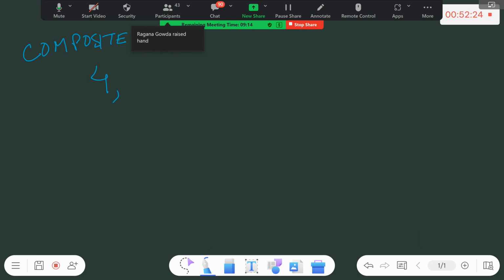So what are composite numbers? They are numbers which start from 4: 4, 6, 8, 9. All even numbers are composite numbers because they are divisible by 2, other than the number 2 itself. And which is the smallest odd composite number? 9. This is the smallest odd composite number. Okay. These are the topics of numbers.